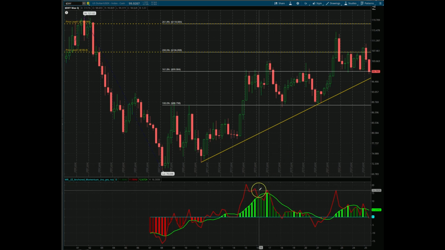Anchor momentum, well, you've got a high here, tying into the high here, and you've got a substantial move on the red line here, and the green line not agreeing, and as a result, this potential high here was quickly taken out, back down to the downside. But what you do have is a lower high here to the higher high here, and a higher high here. Once again, we're dealing with bearish divergence. So it makes sense that there's a lot of chop going on to the downside here, but it's not totally collapsing.